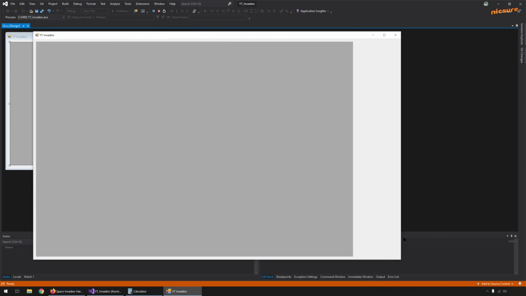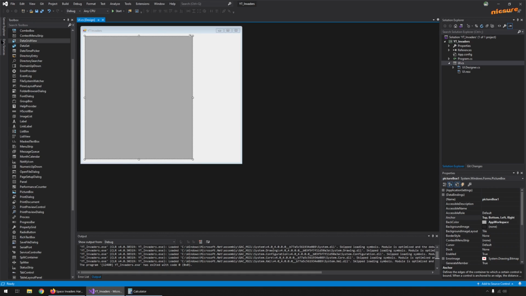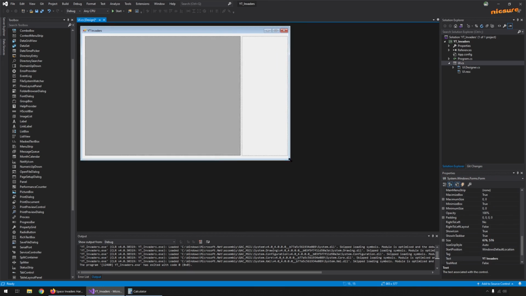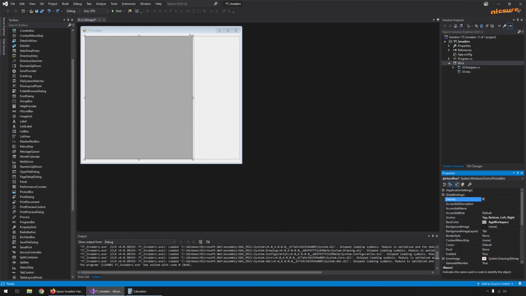Okay. Now on this right hand side we're going to drop a panel, and we just want to anchor that panel. We don't want to anchor it to the left, but we want everything else. Then that panel should change. Yeah, there we go. So we'll call that P-box screen. What to call it? I'll just call it controls. And we can drop things into there that we need, such as dip switches and reset switch. I think that's probably all we're going to need anyway.